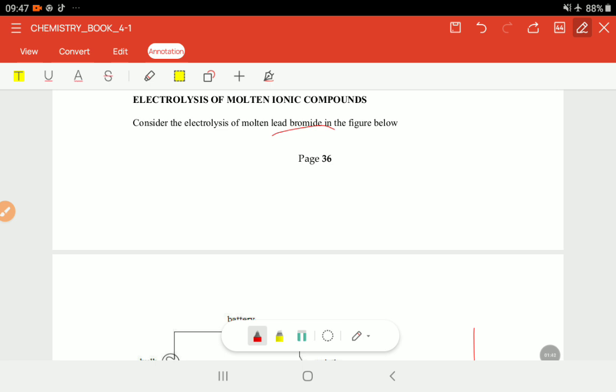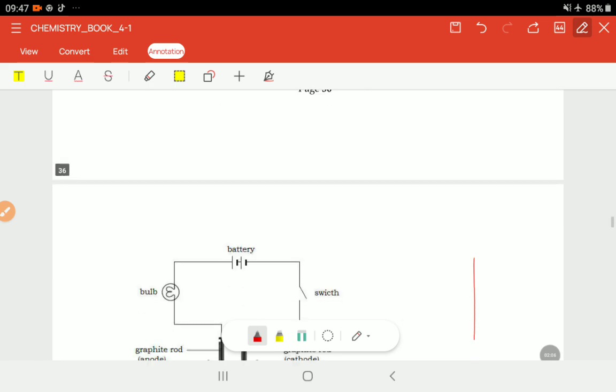So we would want to appreciate that, of course, the principle is the same. If you were to understand what happens if you were to use the lead bromide, it's the same principle if you were to use, let's say, sodium chloride and whatever it is, in as much as it is a molten ionic compound, right? So we need to pay attention to this, and wherever you feel I need to clarify more, please let me know and I will be glad to help.